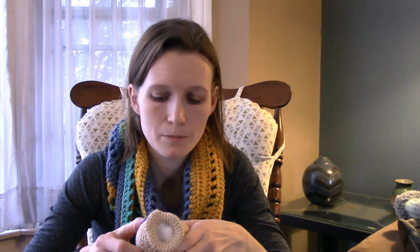So some of the decreases are a little wonky and not quite as invisible as they should be, but I really like the invisible decrease because it doesn't make that hole that a standard single crochet decrease does when you are working amigurumi, so you don't have as many bits where the stuffing comes out.